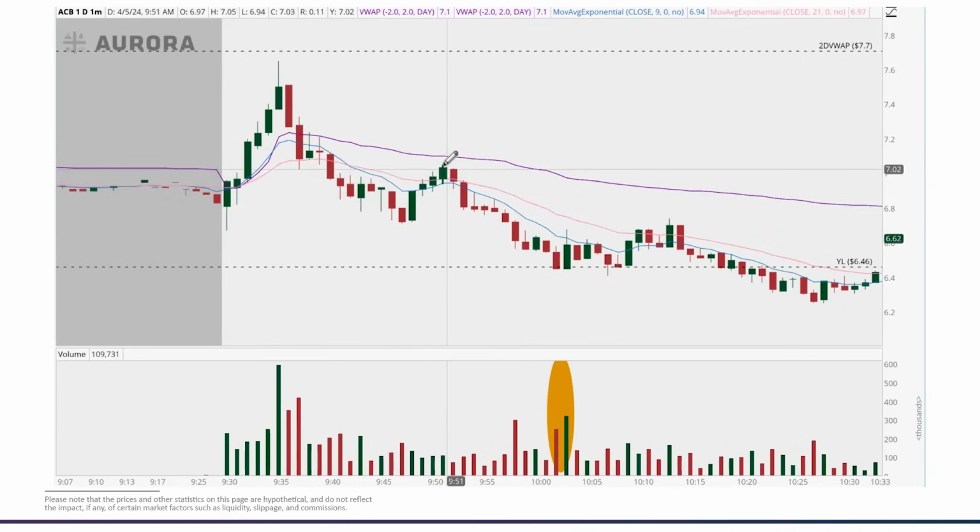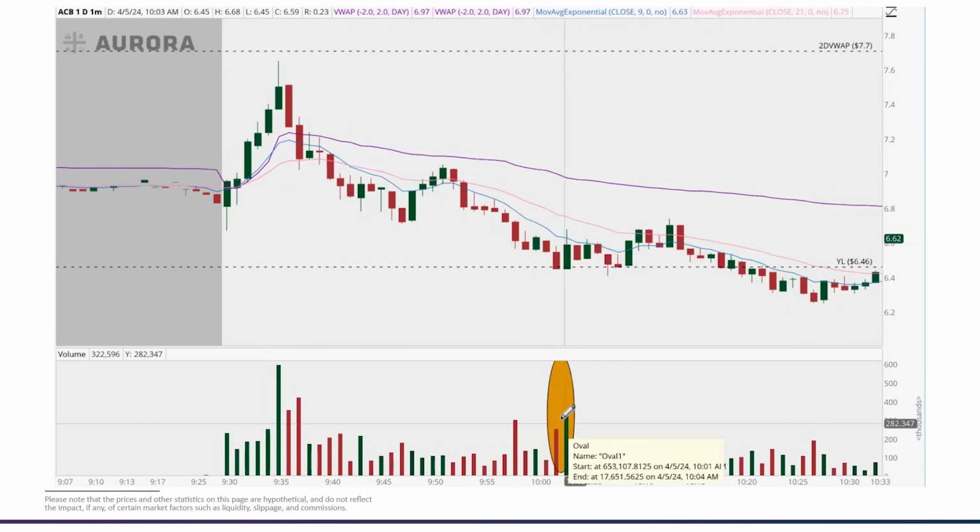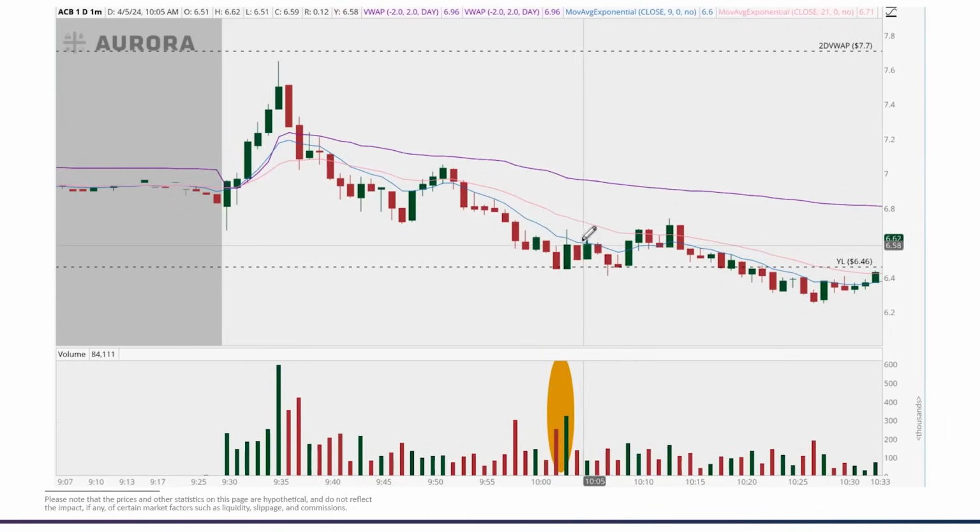We fail to retrace to VWAP. We start to trade lower. We're holding back below the 9 EMA. And as we trade into the previous day's low, we start to hold. I'm being patient with this, and I'm watching to see if it's going to follow through to the downside or start to break back above this 9 EMA. And what we end up with is a save at the prior day's low. And you can see that volume come in. Either there's buyers willing to step in there or there's shorts beginning to cover at the prior day's low. We're still holding below the 9 EMA, so I feel fairly confident about it.